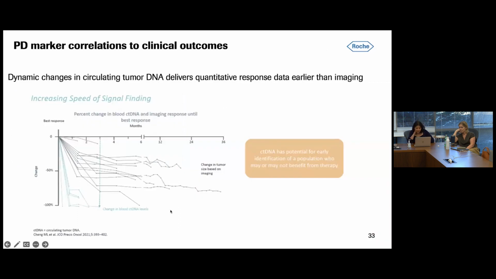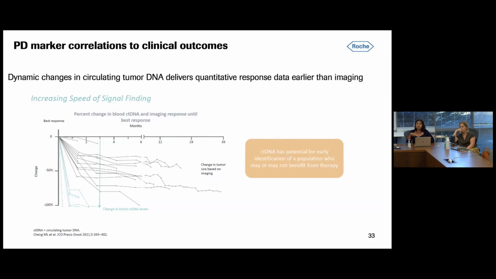The last example I'll give you here is PD biomarkers correlated with clinical outcomes. And an example I shared with you is circulating tumor DNA that's really rising to the top as a really good surrogate of clinical activity. And I'll just preface this by saying today, if you're looking at clinical efficacy, and overall survival tends to be the gold standard for clinical efficacy, it can take you anywhere from 3 years to 7 years to determine if your drug has clinical efficacy or not.